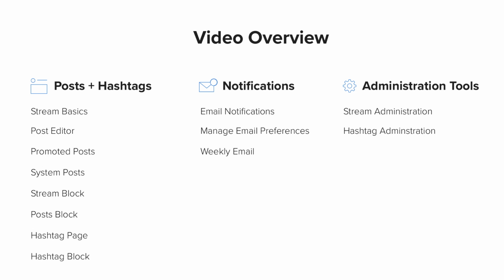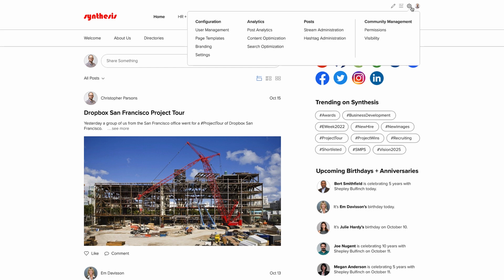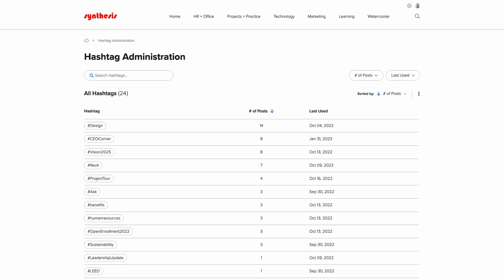Let's talk about hashtag administration next. To navigate to hashtag administration, I'll click on the Settings cog in the utility bar and click Hashtag Administration. Hashtag Administration provides me with a list of all of the hashtags in Synthesis, as well as tools to help me manage those hashtags.